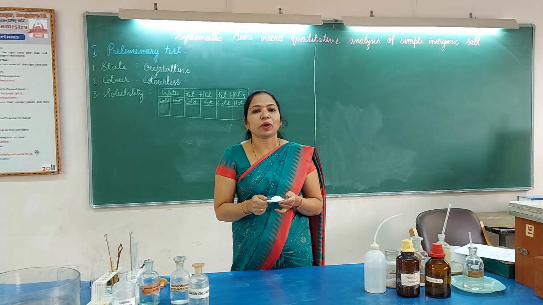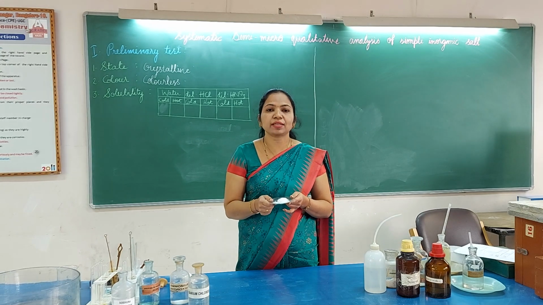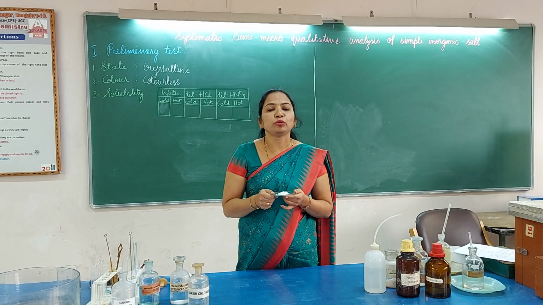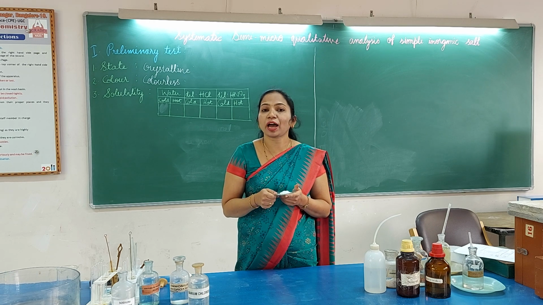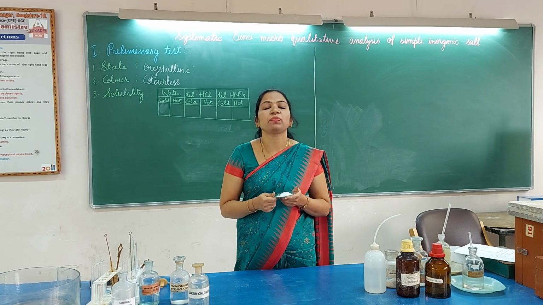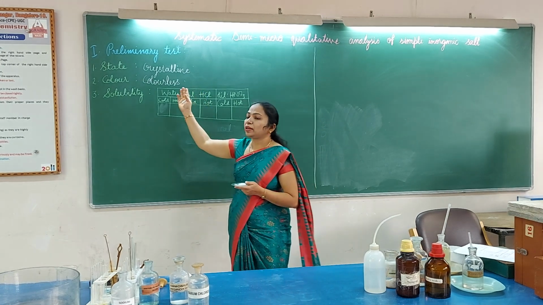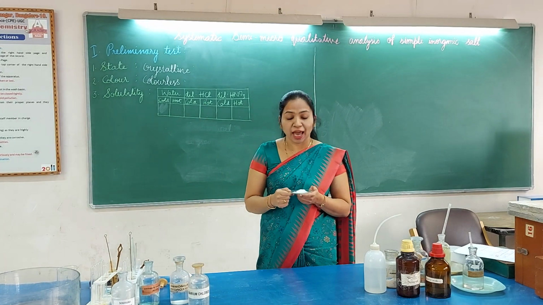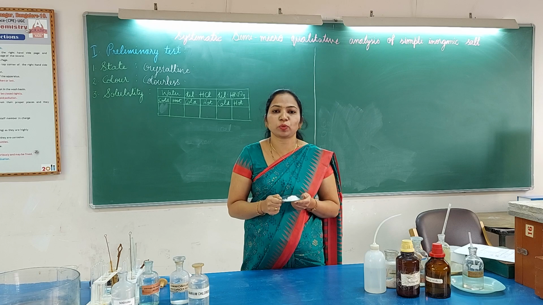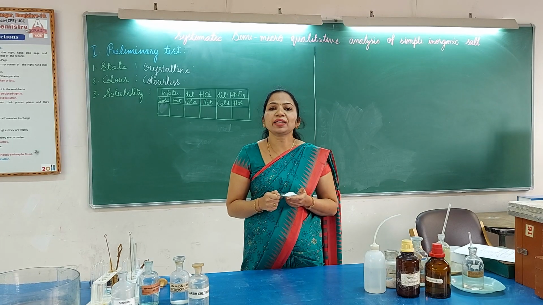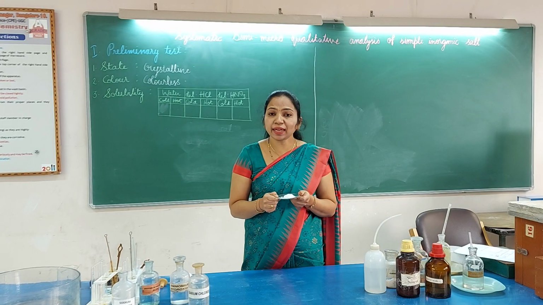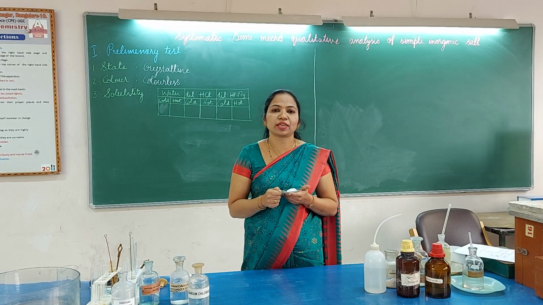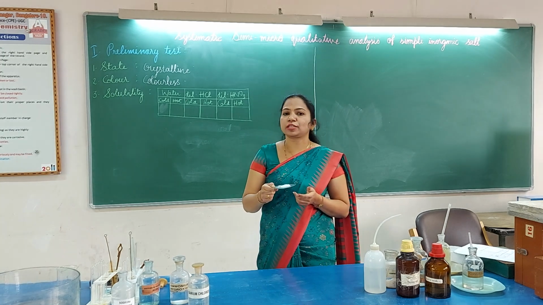Next, when we see this salt, you can see it is white in color. But you don't have to write white, you have to write it as colorless. Here I have already written that the color of the salt given is colorless. There are salts which are colored in nature as well. For example, manganese is pale pink, so by seeing the color we can detect which salt is given. In case of manganese, if it is pale pink, that tells you it is manganese. Here the salt is colorless.